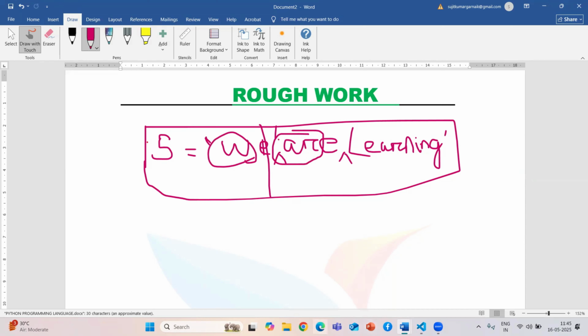Just remember that in a string, space is also a character. For your better understanding, delimiter means whatever the input is, based on that you want to split. If you don't give any delimiter, by default the value of the delimiter is space.